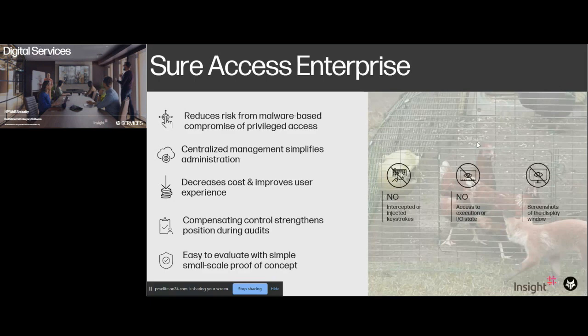The other thing that I want to talk about, and maybe some of you are familiar with this, not only do we have SureClick Enterprise, which is really at the endpoint, and it's at every endpoint device that any user within a corporation uses, but the other thing that we're really focused on and what we're getting a lot of good feedback on is SureAccess Enterprise. And what this is, if anyone has a PAW initiative, and PAW is a privileged access workstation. So if anyone has a PAW initiative that they're working on, which is where you have an admin that has specific access to applications, and typically that particular device does not connect out to the network, it doesn't have access into the internet, et cetera, because they want to limit any type of opportunity for somebody to tap into that.